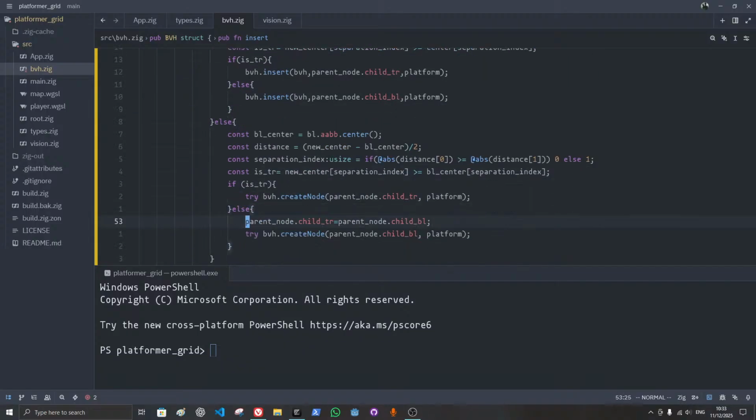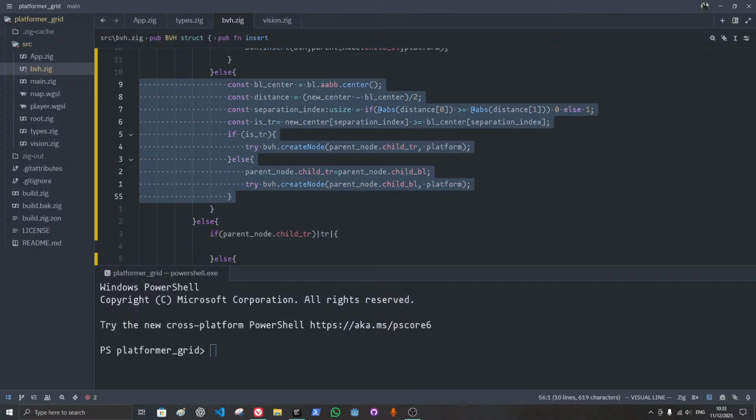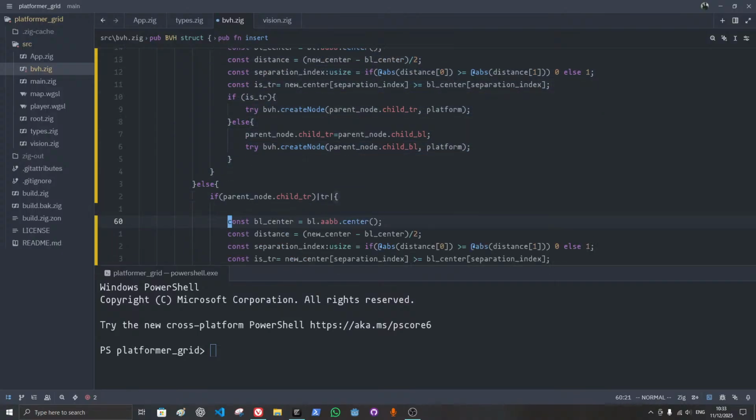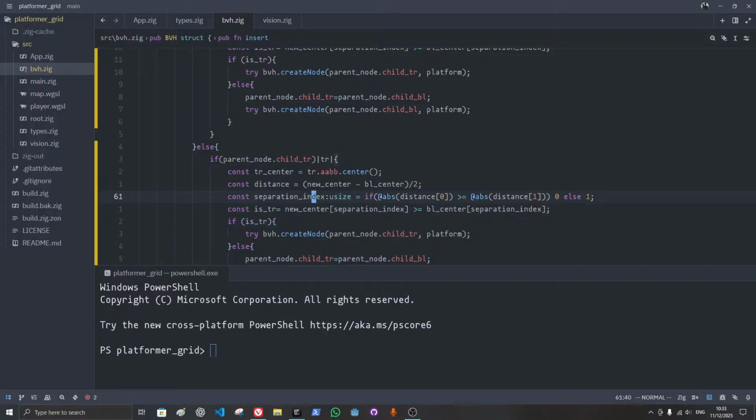Now if it's not bottom left, we have to do similar stuff here, but with this difference that here we do top right center, top right, new center, top right center. The separation index, this is top right center, this is the new center.